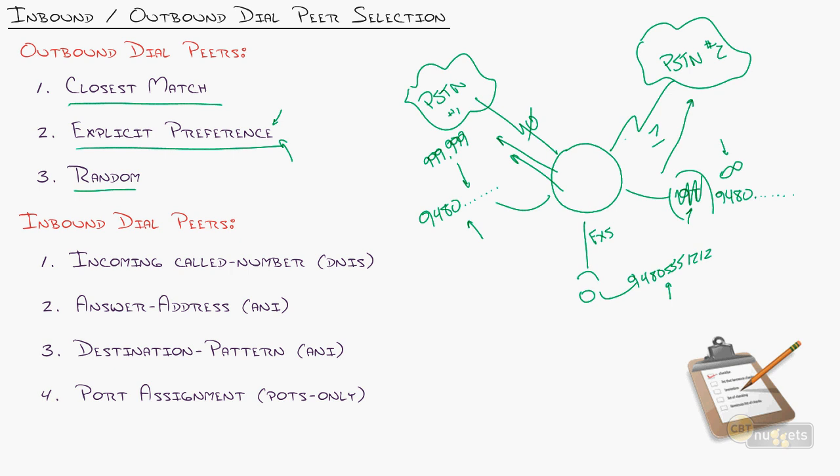What about inbound? That means I'm receiving a call, and I have multiple dial peers that do certain things. Which one is it going to match? Well, what we have here is a list of 4 steps that the router will take to get that inbound match. Now, I still remember back when I was first learning voice over IP, the inbound dial peer was really a confusing topic to me, because I was like, well, I'm making calls. That's what I'm doing, is I'm placing calls outbound on my router. I don't get this inbound.